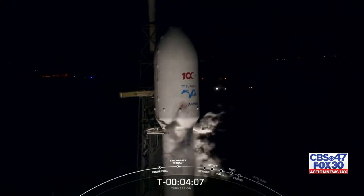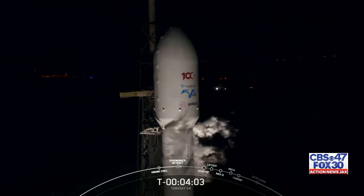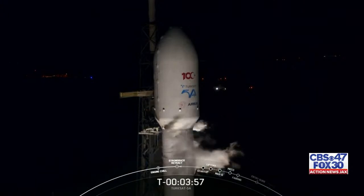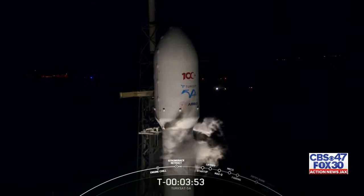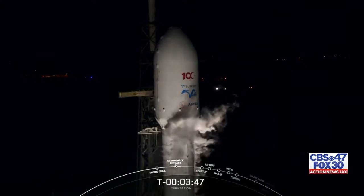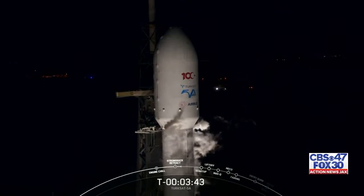In a few seconds, you'll see those arms back off as the TE retracts. Those 2 degrees are just a little bit of movement, but it's enough to clear the rocket to allow it to leave the pad. At liftoff, it's going to move to a position 45 degrees from the rocket. And you can see it's starting to retract a little slowly there.